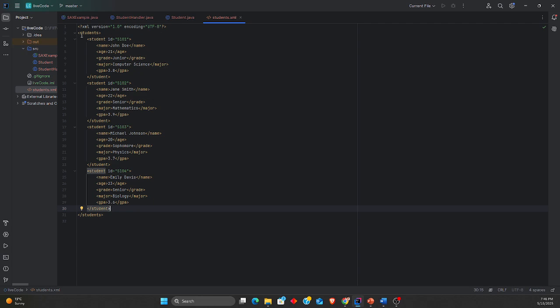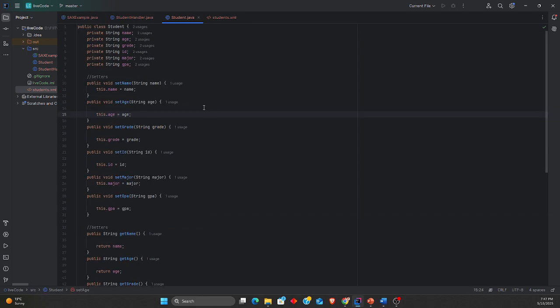We have a root tag which has other tag elements. We have student tags inside it. Every student has a name, age, and so on, and there is stored data for four students. Now we will use SAX and a handler to read this data from the XML file.